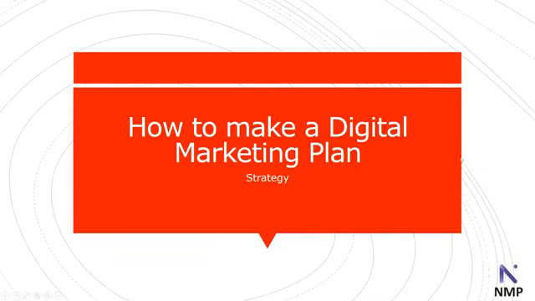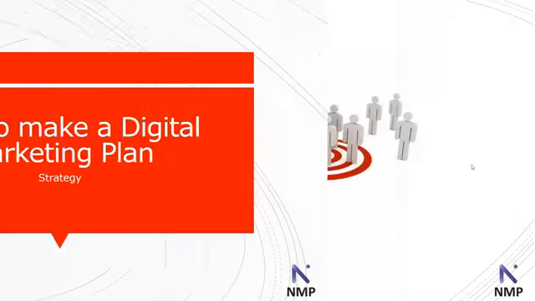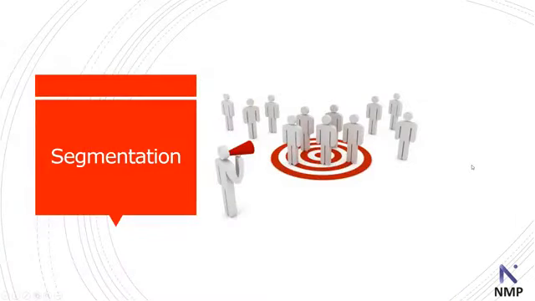Now we're going to the actual strategy we're going to use. It's a very important, maybe the most important part. We're going to see some examples as well. We're going to start with segmentation. We will perform the STP strategy, so segmentation, targeting, and positioning. We are starting with segmentation.